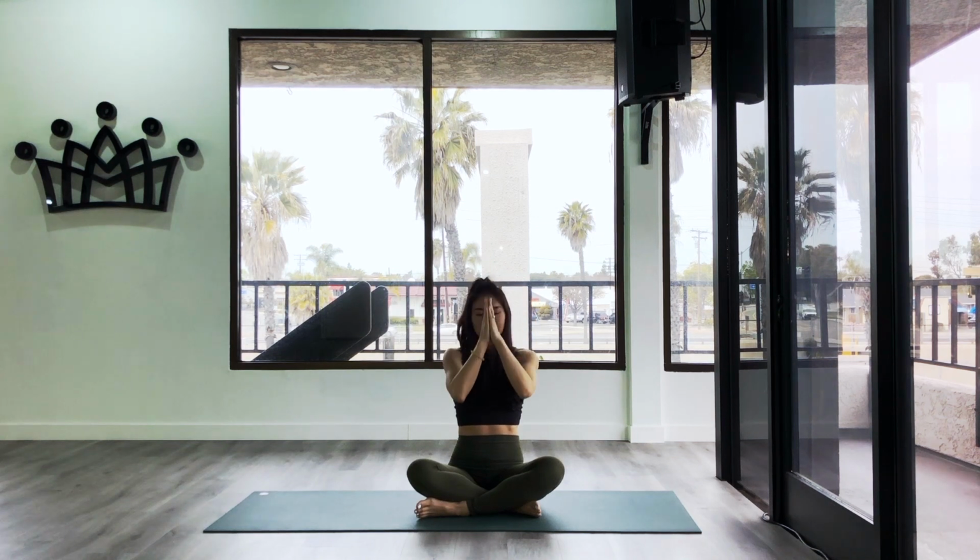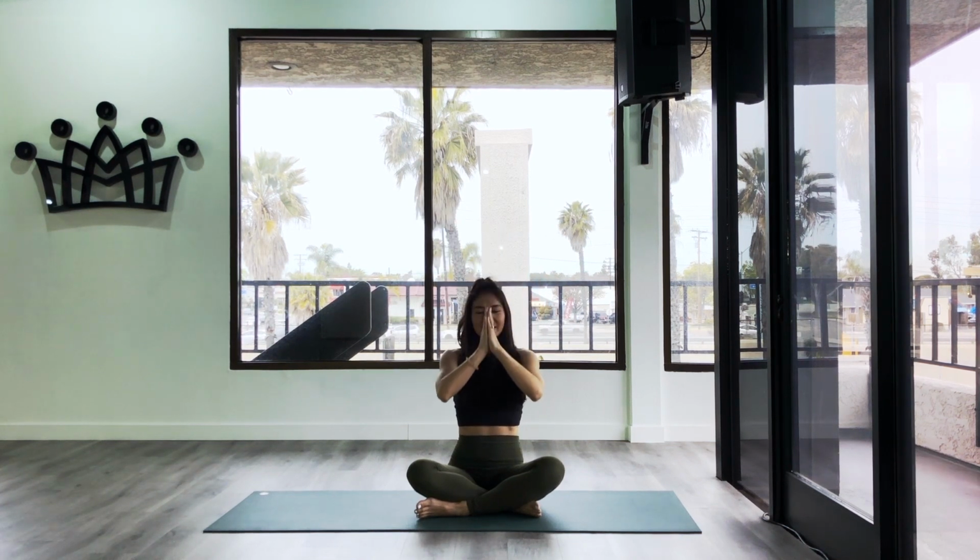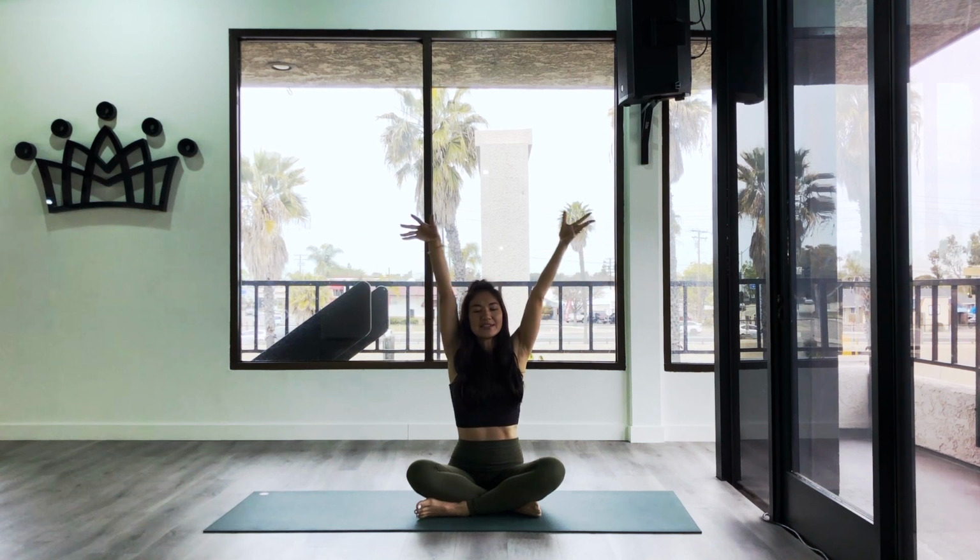Slowly come back to center. Inhale, reach both arms up overhead. Exhale, hands to heart center. Inhale, circle up. Exhale, hands to heart center. Last one. Inhale, circle your arms up. This time, exhale, side bend to your right.